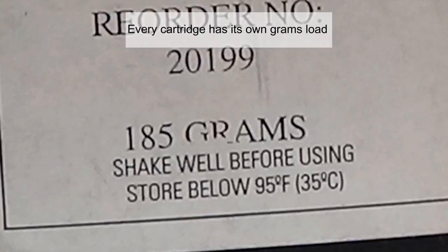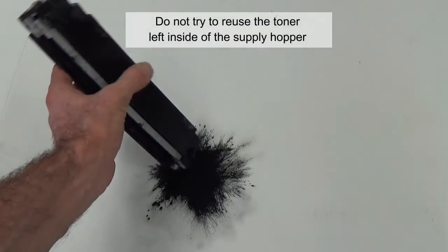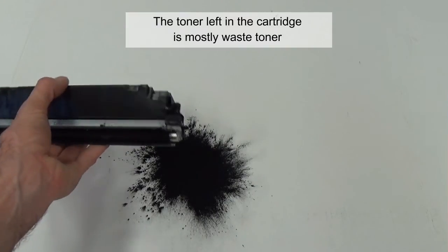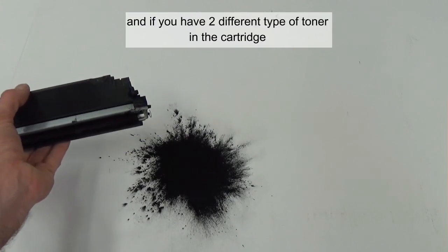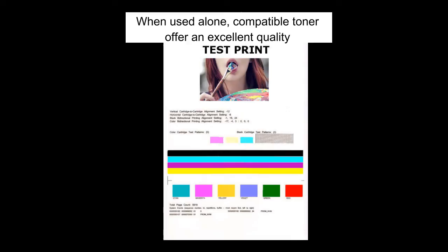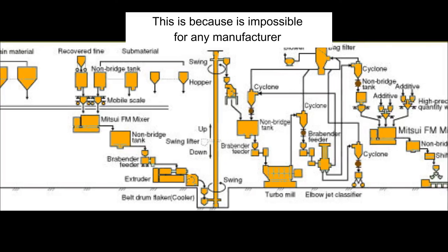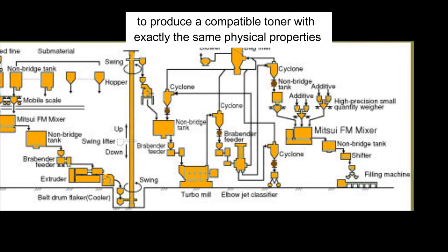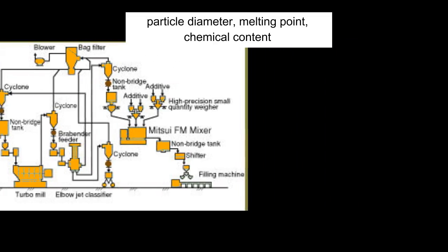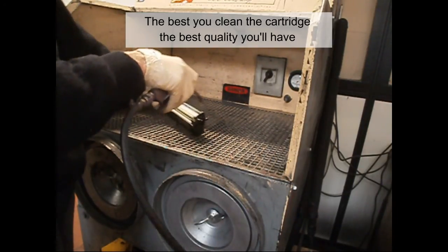Every cartridge has its own toner gram load. Never put too much toner powder in a cartridge. Do not try to reuse the toner left inside of the supply hopper. The toner left in the cartridge is mostly waste toner. And if you have 2 different types of toners in the cartridge at the same time, the quality will be compromised. When used alone, compatible toner offers an excellent quality. But when mixed with the original, it does not work. This is because it is impossible for any manufacturer to produce a compatible toner with exactly the same physical properties, particle diameter, melting point, and chemical content of another toner. The better you clean the cartridge, the better quality it has.